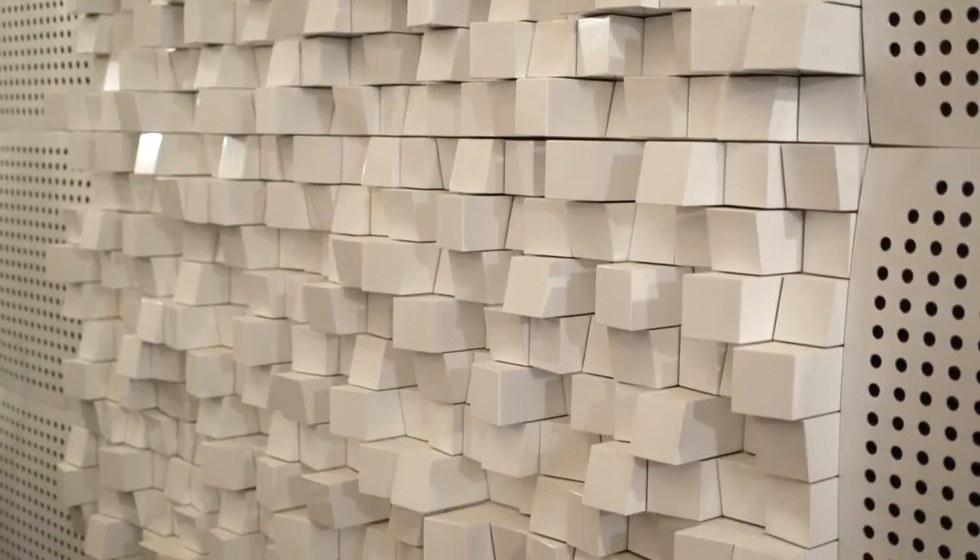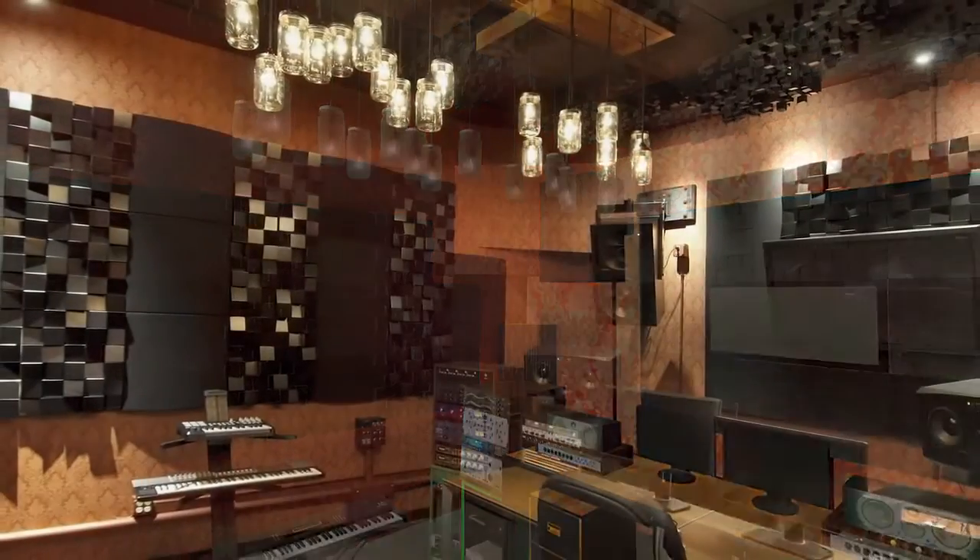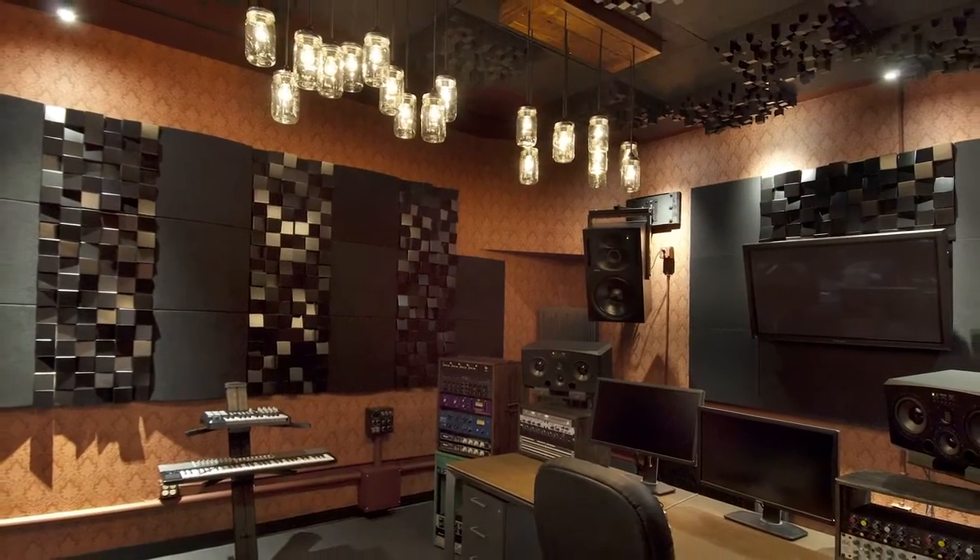That's something that Viacoustic has up on a lot of the other options: they really go start to finish, and before you even begin to place anything you have a pretty strong idea of what you're in for. It's tough to work with a company that doesn't have stuff you think looks awesome and is doing a really great job at the same time. So the fact that Viacoustic has a whole bunch of different designs and combinations was huge.